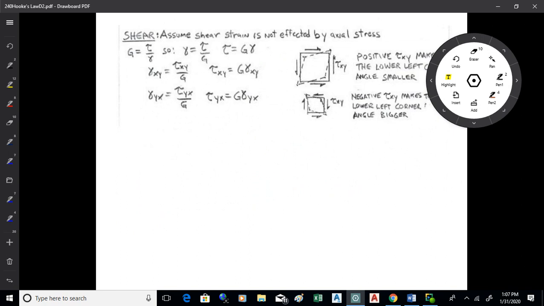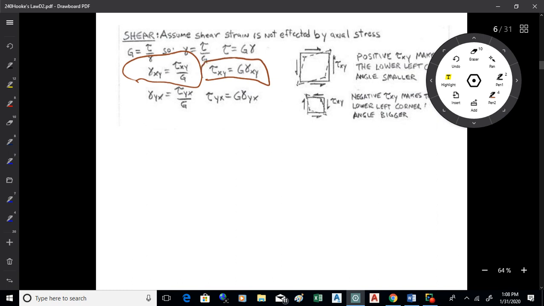Now the shear strain is the same thing we've been doing all along. There aren't any really fancy sideways or lateral type effects from different types of shears. So gamma, the shear strain, is just tau over G. So gamma xy would just be tau xy over G. Gamma yx would be tau yx over G. All right. So that's really all you do for the strain. It's just that basic modulus relationship. You could solve it either for the strain, so if you know the stress, you can predict what the strain will be, or you can solve it for the stress. So if you measure the shear strain, you can multiply that by the shear modulus to get the stress.